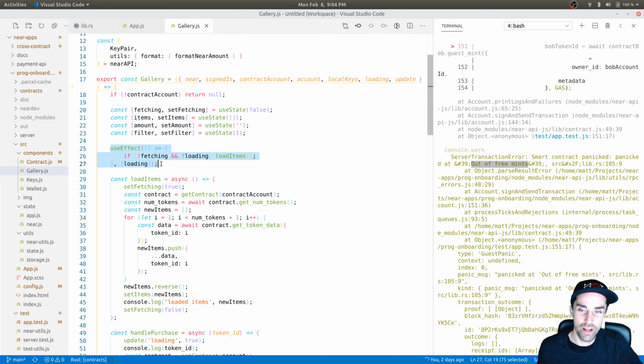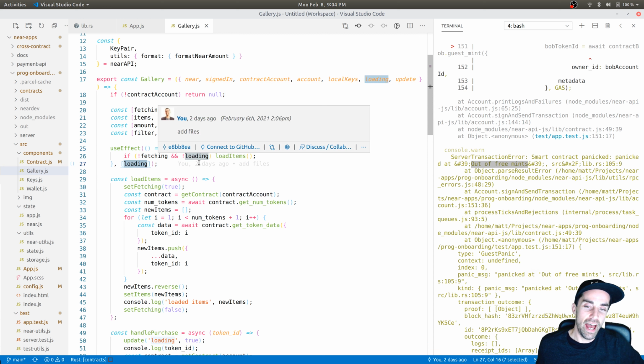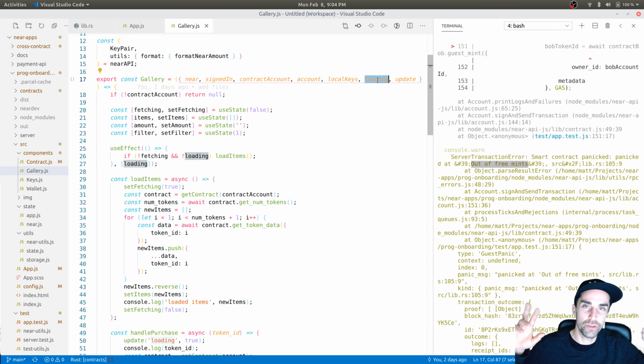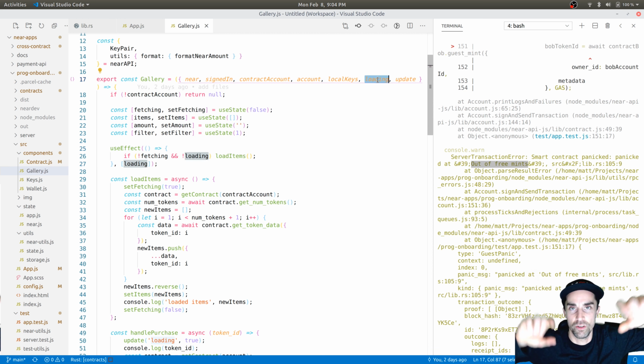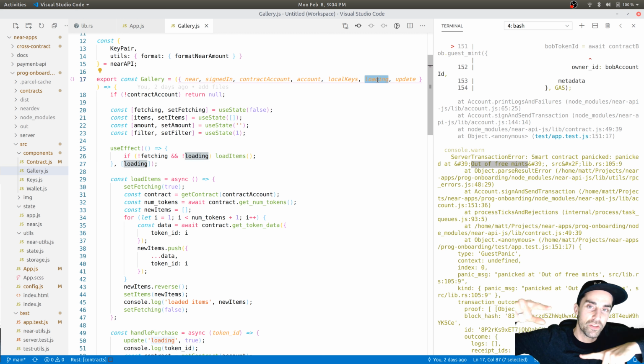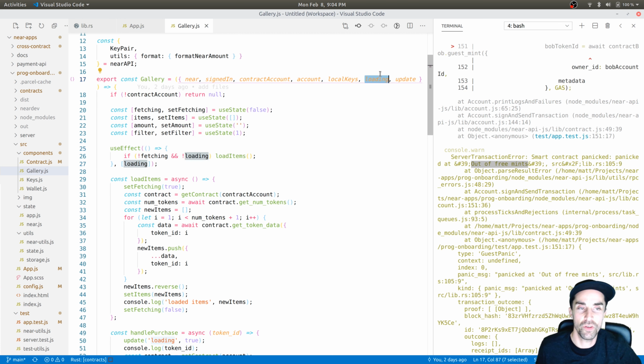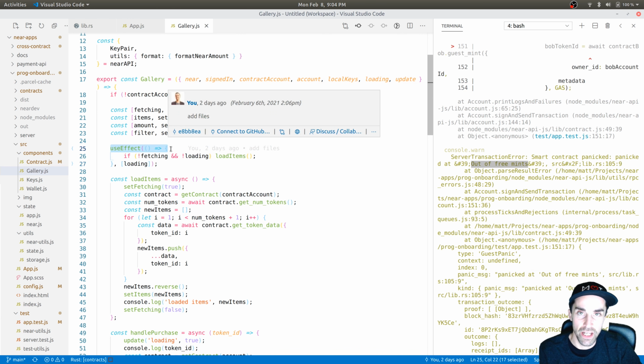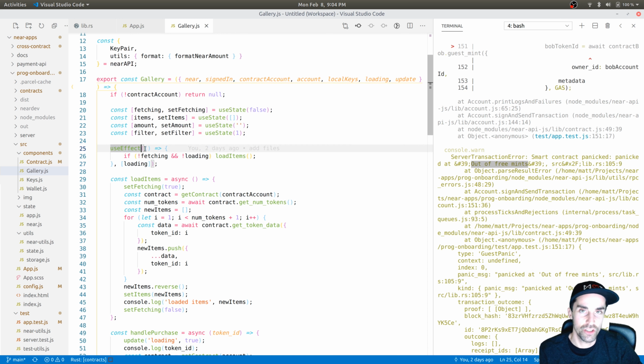But basically, when the component mounts or when loading changes, now this is kind of interesting. So I have this global state variable called loading, and remember those little meerkats that are flying on the little rainbow jet, and they're like holding a jet. That is being shown when loading is true, and then it's being taken away when loading is false. So whenever loading changes, this effect for the gallery is going to update. So the gallery does not update just when the gallery component mounts. It updates every time you do a transaction that changes the state of loading.